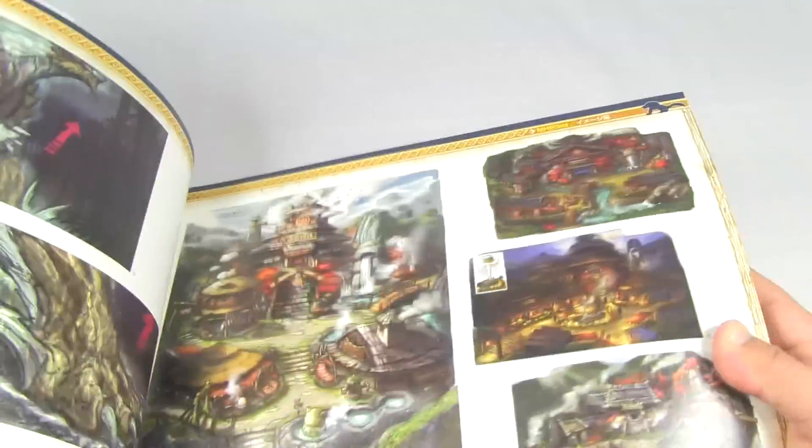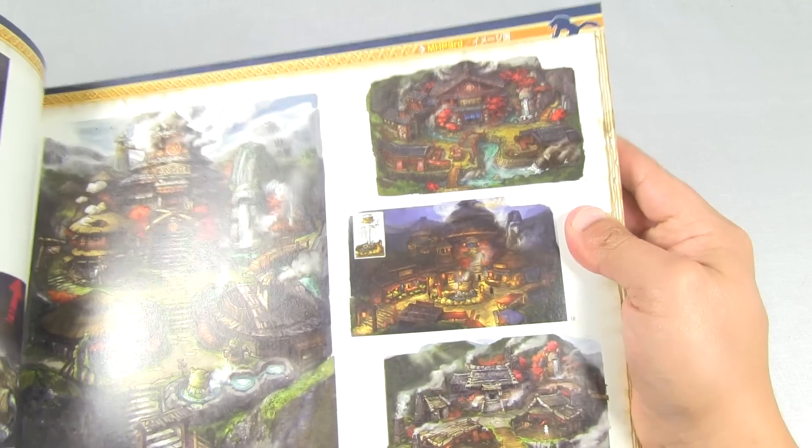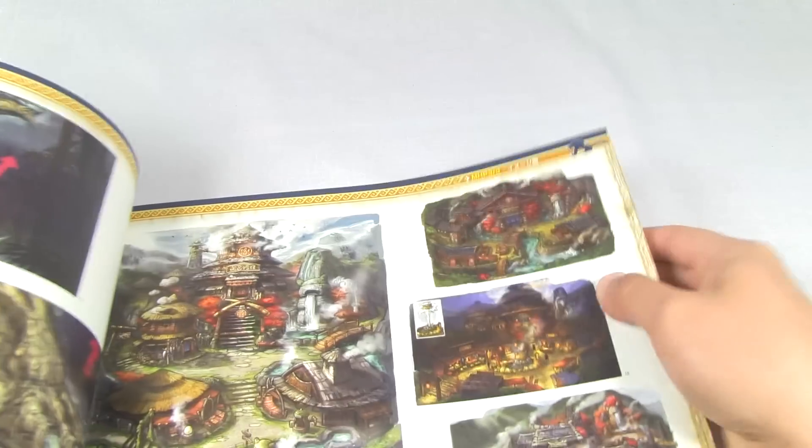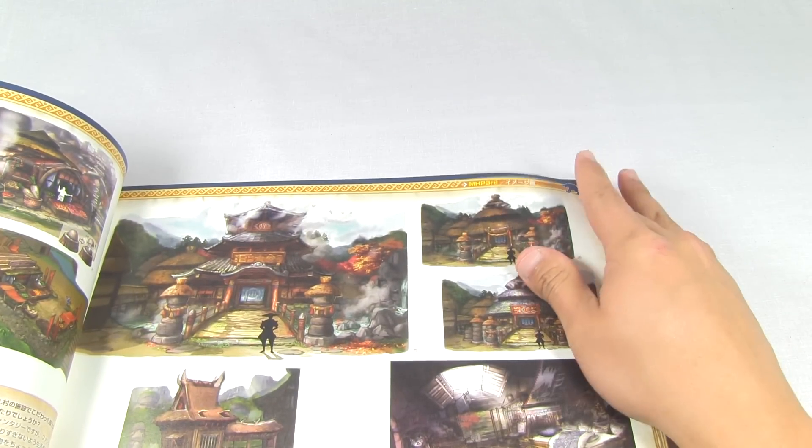Some more Xenogrey - I'm just going to call him by those two names, I can't get used to Xenogrey yet. More pictures, some close-ups, again the Portable 3rd village, showing some of the areas in the game. And of course they look as gorgeous in the game as they do in the art.